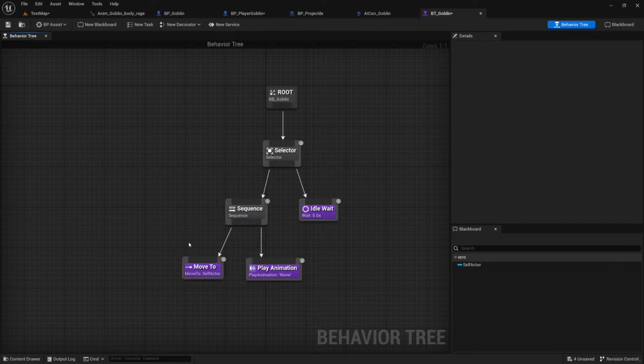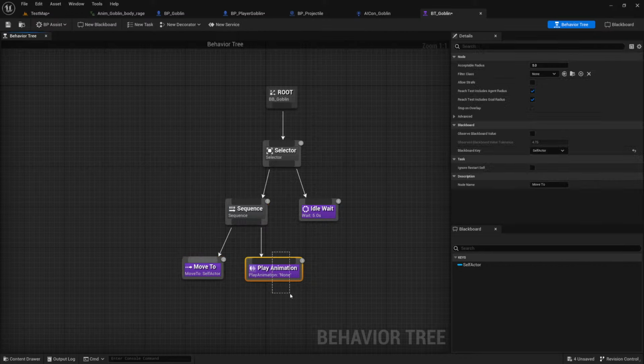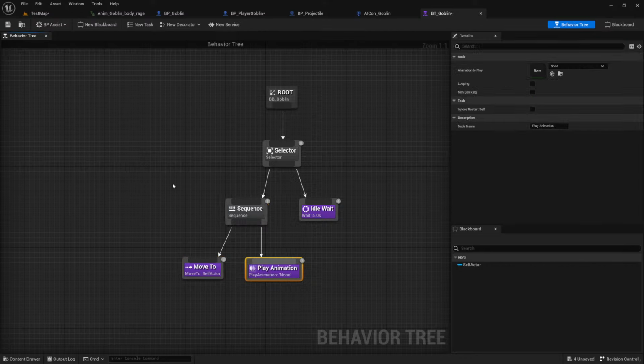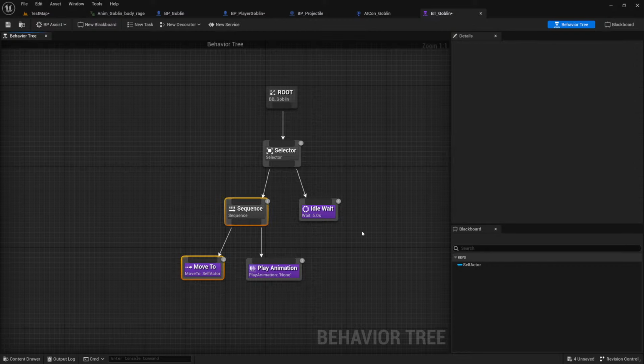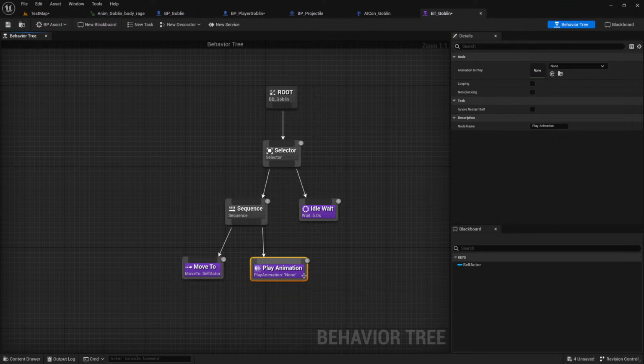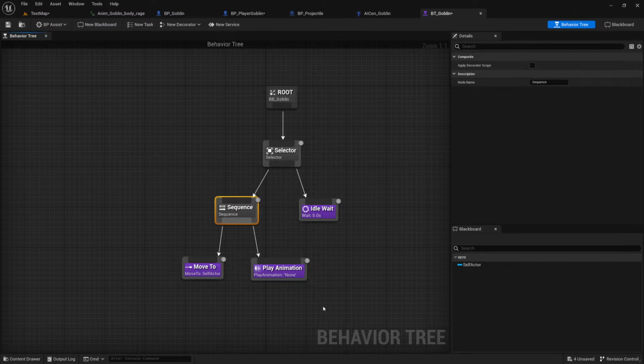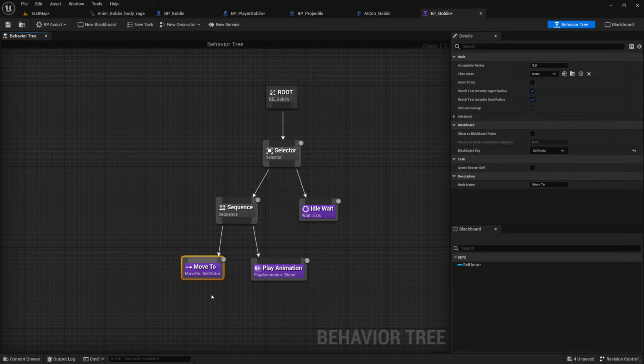If I don't find my actor, then I won't be able to play an animation, so the sequence will eventually not play if I can't reach it, right? So this is the basic type of logic that my AI will follow, right?